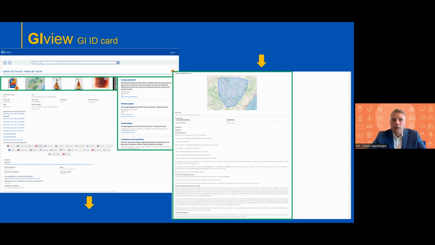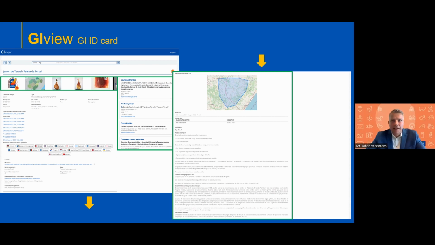In order to be allowed to add extended data in GIview, GIview training has to be attended. Last year, such a training was organized with Thailand, and we will have a training for Cambodian officials next week.